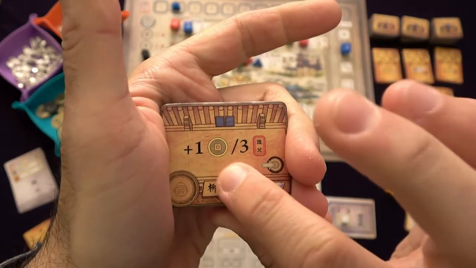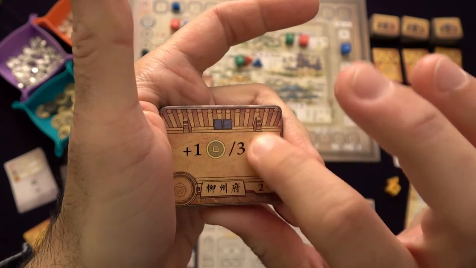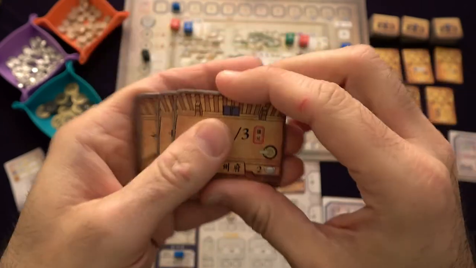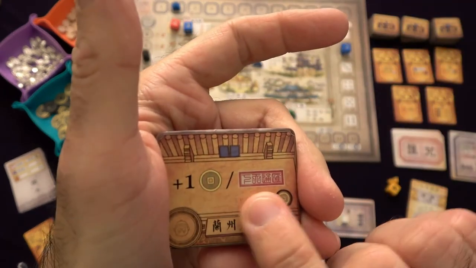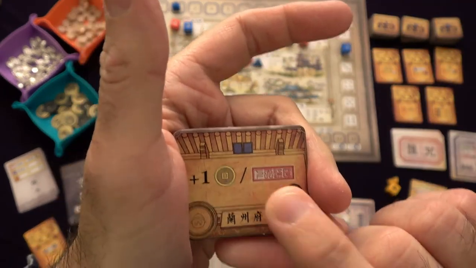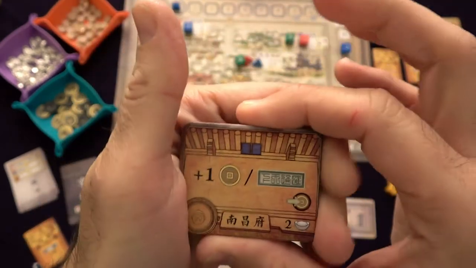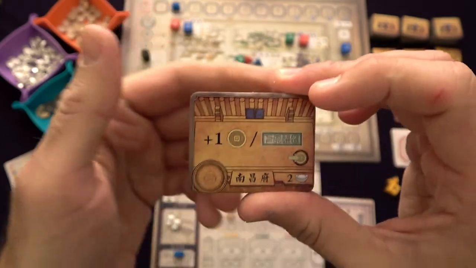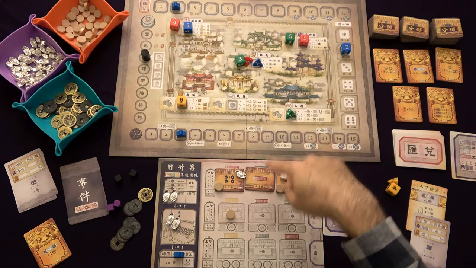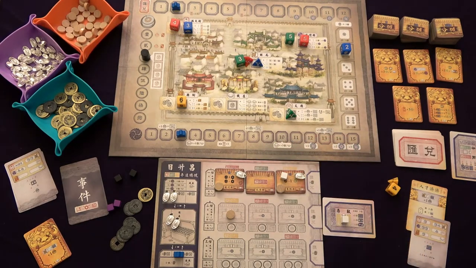This says I get one coin at income phase for every 3 remittances that I've taken. This one gets me 1 coin for every red building I have during the income phase. And this gets me 1 coin for every green location I have during the remittance phase. So right now I have 2 red locations because this is red and this is red. I have 1 green, I have 1 yellow. I've only taken 2 remittances.